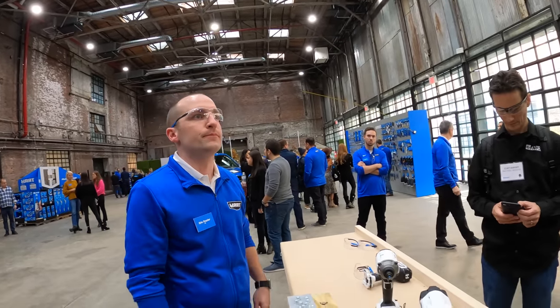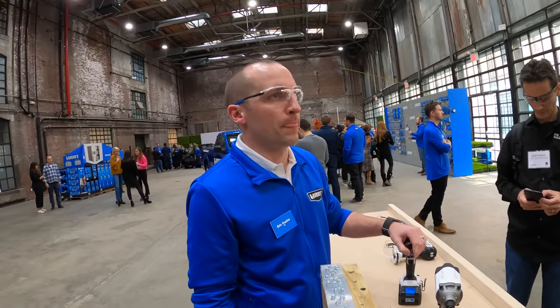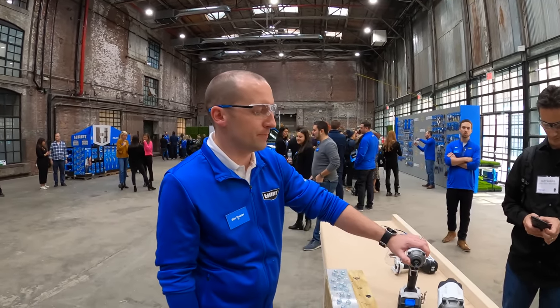Got it. And just like the drills, will the brushless come with a 2 amp hour? Correct. And the brush come with 1.5? Correct. Okay. And a 3-year warranty. Yes, sir.